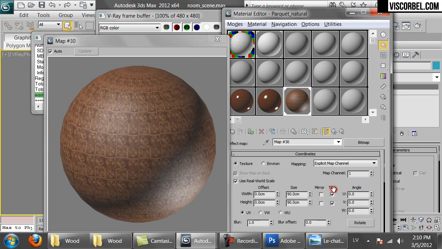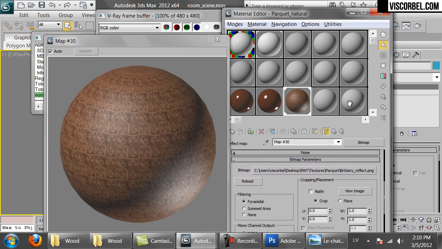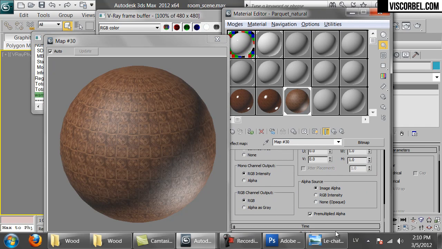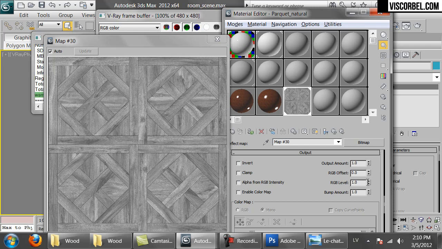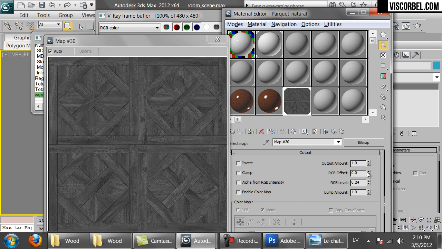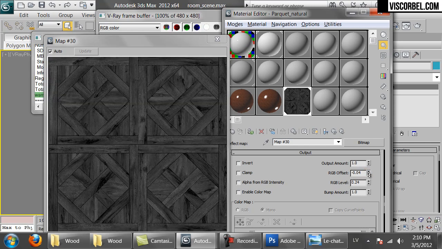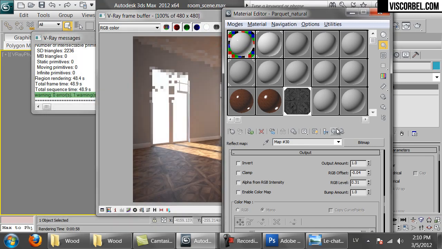To make it weaker, we will go to the bitmap settings, specifically the output tab, and reduce the RGB level. Maybe increase the contrast a bit. And let's leave it like this.